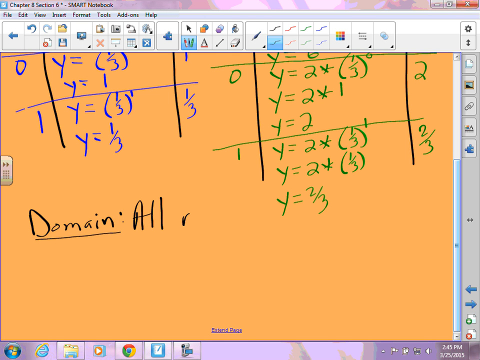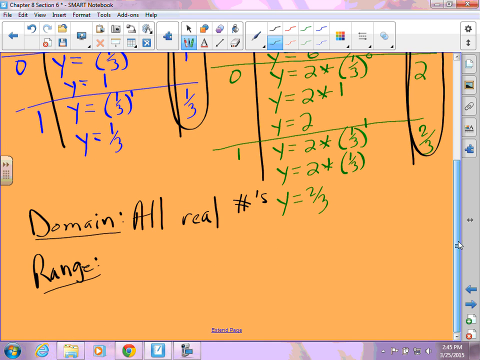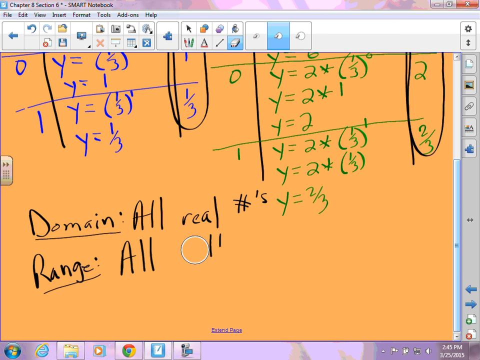Okay, you're also going to notice that I could have decimals, I could have fractions, but you're also going to notice that in this particular problem, they are all positives. Look at all my y values here. They are all positive numbers, right? So in this example, it's going to be all real, or I should say all positive, real numbers. Okay, so I've got the domain and range down.